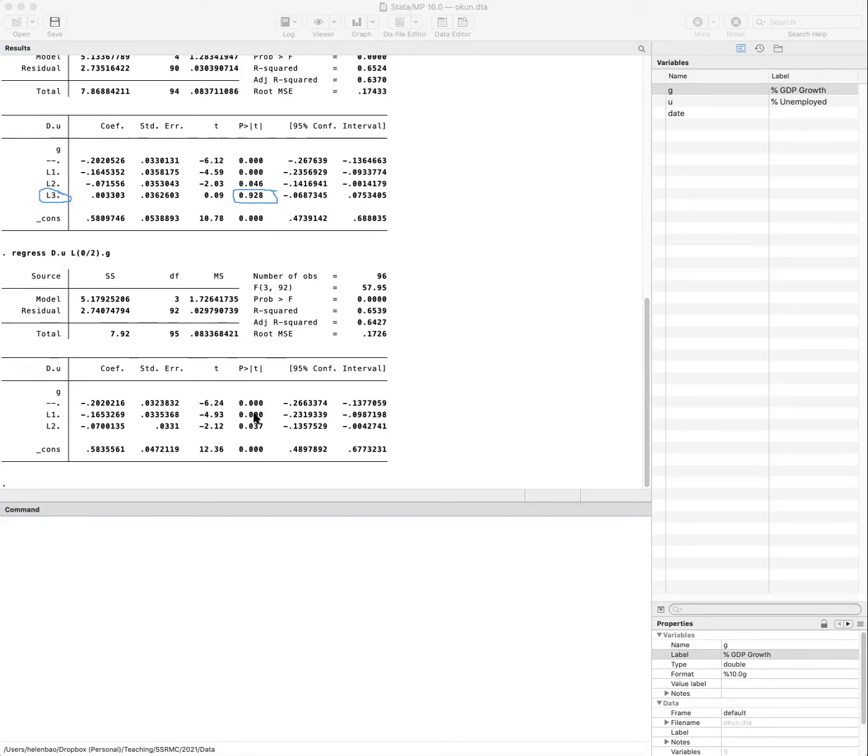But after removing it, you may notice that all the variables are significant at 5% level, which is good. And the adjusted R-square over there actually is higher. This one is 0.64, and the previous one is 0.63 something, which means after removing an insignificant variable, actually the performance of the model is improved. So that's a good sign.